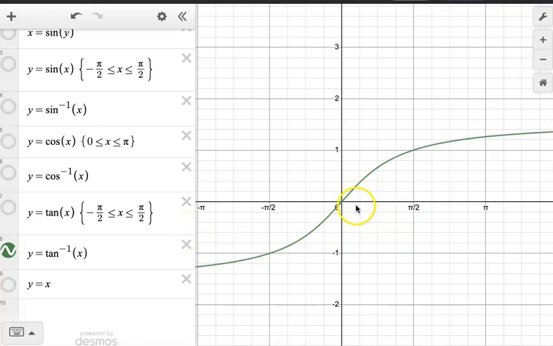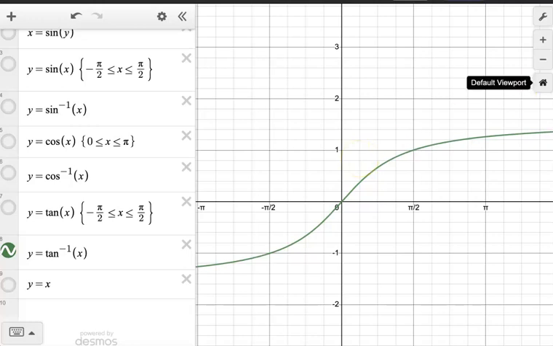Notice that in the same way as the original function had a domain from -pi on 2 to pi on 2 not inclusive because they were asymptotes, this here is approaching an asymptote of y equals -pi on 2, and this side up here is approaching y equals +pi on 2 as an asymptote. So the range is from -pi on 2 to +pi on 2, not inclusive. The range of tan x was unlimited. It was going to -infinity and +infinity in those directions. So for this one here, the domain is any real number.